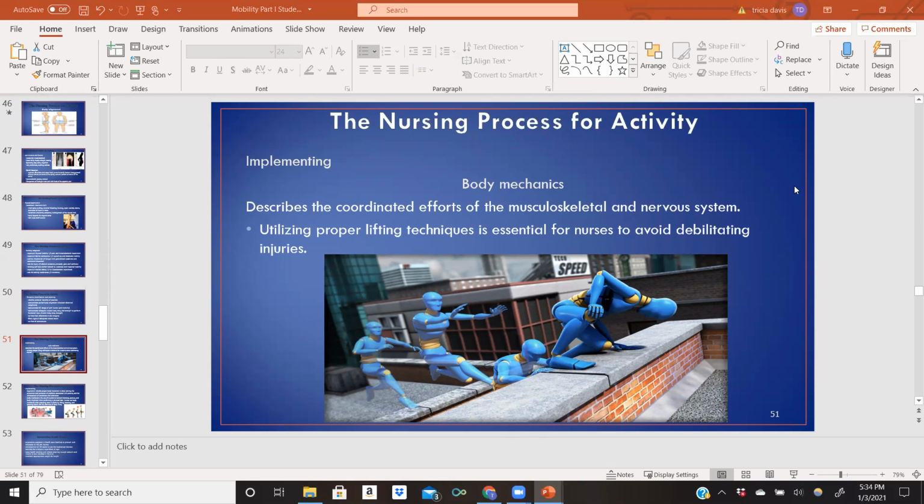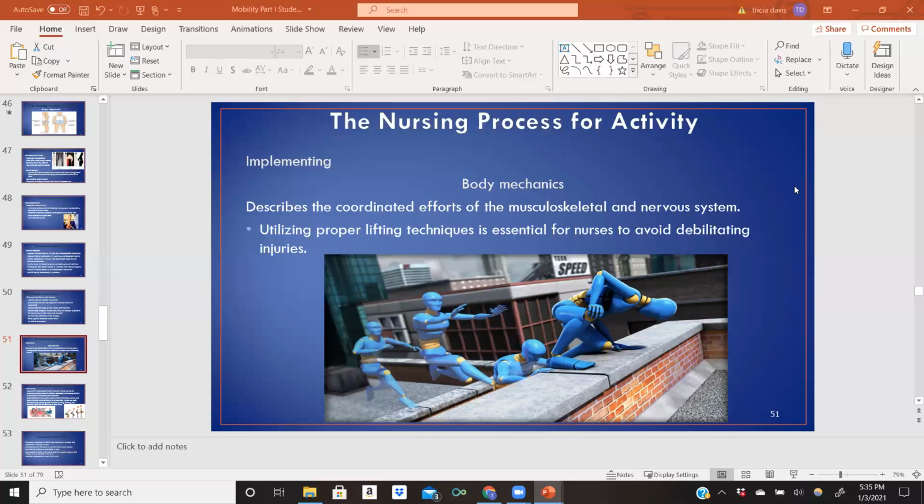So we want to implement good body mechanics. Providing patient care puts a lot of demands on the nurse's musculoskeletal system, okay? These demands are a result of the movements that are required and the use of the equipment that we have to use to provide the necessary patient care, as well as handling all of our patients. We lift, we carry, we push, we pull, and we move objects and people routinely in the course of our daily work. Performing these actions correctly is necessary because if not, we are going to have musculoskeletal strain and injury, and then we won't be able to take care of patients anymore.